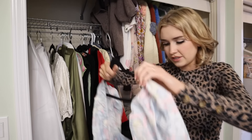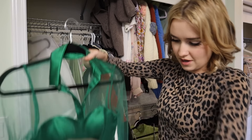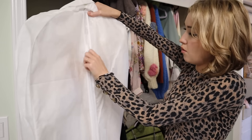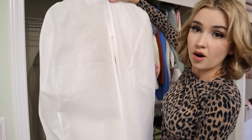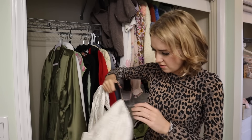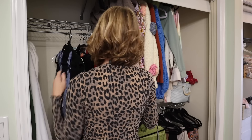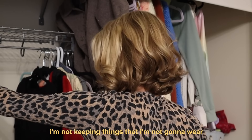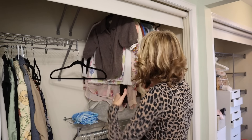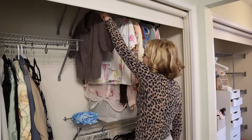Let's be honest, these Selkie dresses are just a little bit too short to be wearable — I'm just being honest. This was the custom dress I made — do you guys see why I'm keeping this stuff? This was my almost wedding dress, so I can get rid of that. Could there ever be any instance where I would wear this though? I've tried multiple times to keep that; I'm never going to wear it. I'm not keeping things that I'm not going to wear. These are kind of all my filming shirts — the ones that are nicer than normal — so I think a lot of these will be a keep, but I'm going to look with a discerning eye.